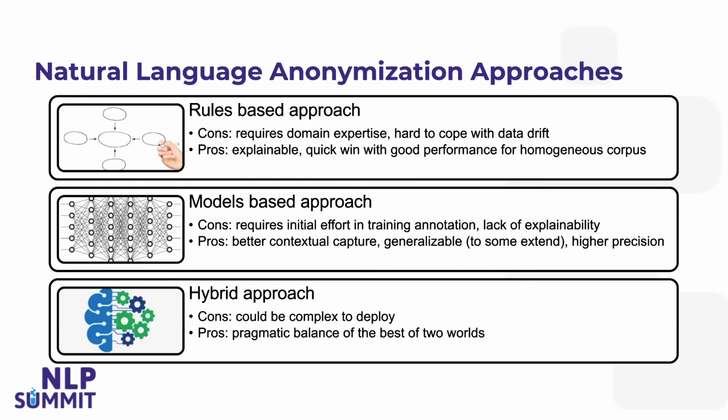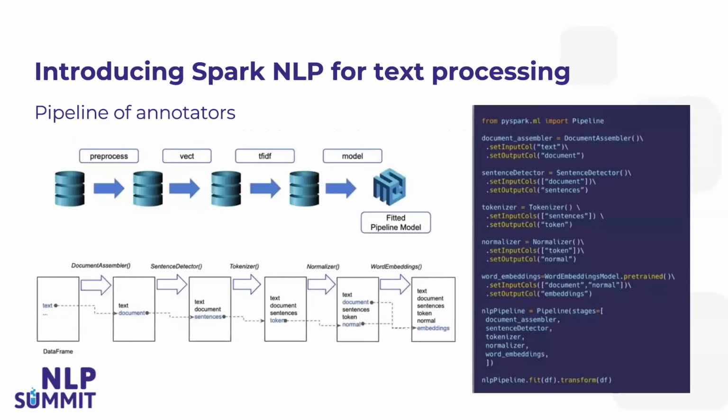When there is a more complex, model-based approach, we train some NLP model to identify entities, and then we extract them from the information. But as we see from our practice, the most reliable is the hybrid approach, when we join the rules we have and the model we train to make sure all data was secured and extracted from the initial documents. So here I can show you how we work with that in Spark NLP.